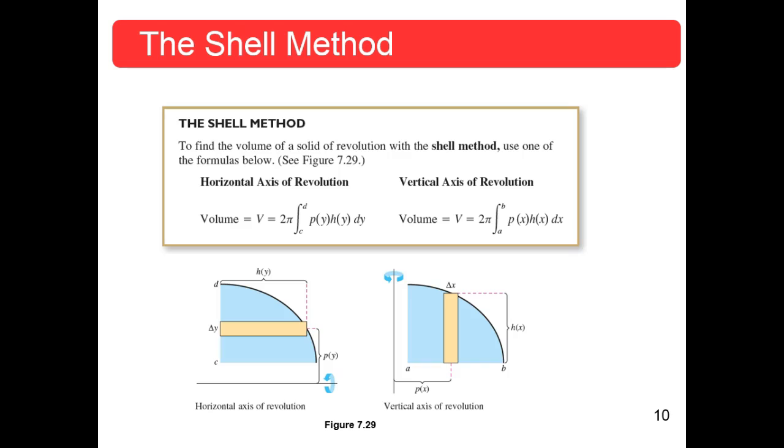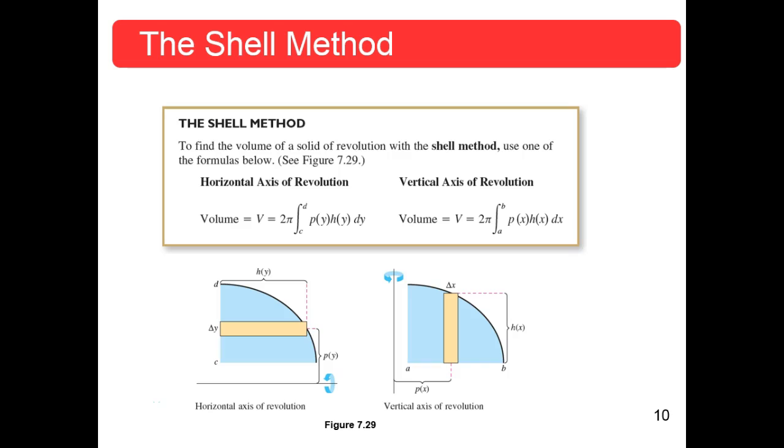So this is leaving it pretty simple. But if you have a vertical axis of rotation, then your cylindrical shell is going to be some h(x): 2 pi times the radius, whatever that is, you have to calculate that. It's usually pretty easy, just a difference. Times the h(x), which you're going to have to calculate, that's the hard part, times the dx. So that's what works if it's a horizontal axis. A horizontal axis is going to result in a dy shell, a vertical axis is a dx shell.